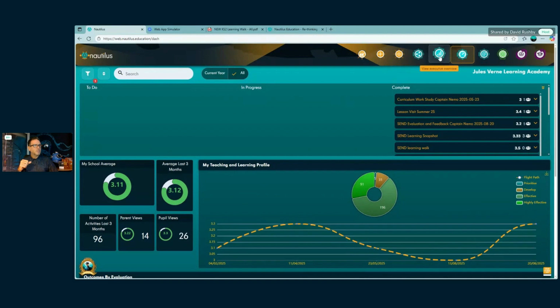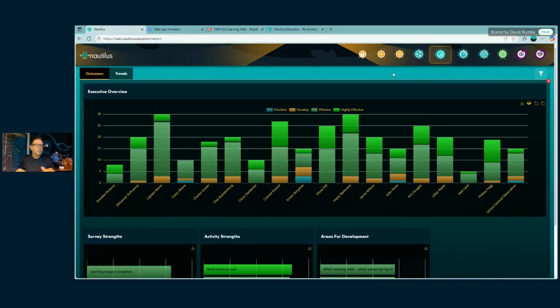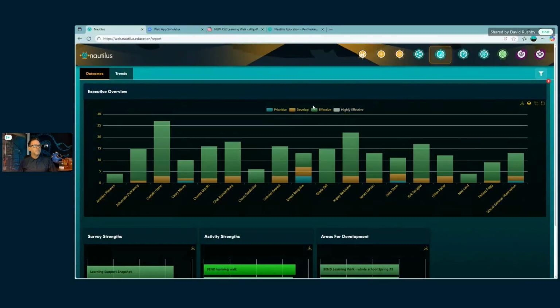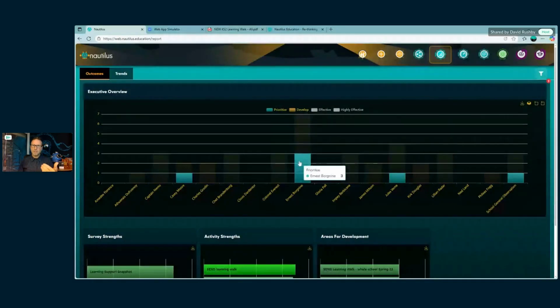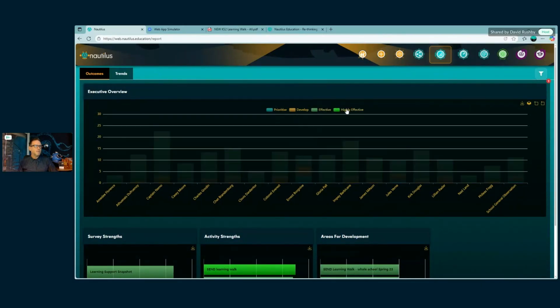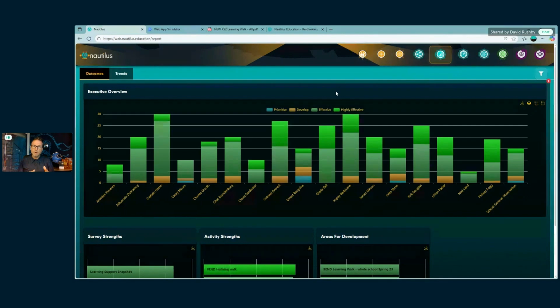We could then pop across and see what that looks like as a whole school. So we could see what those outcomes, and this is Send. I've still got the filter on. So for me as a head teacher, I can now look and say to my SENDco, tell me a little bit really about these teachers, what you found. It may be that Ernest has a child that's recently excluded, previously excluded, or with high needs. So that enables us to provide support and to have a constructive conversation about how we can help more formatively in the classroom. At the same time, we could see what's effective and highly effective, and it is going to be cohort specific, no doubt, quite often with things like Send.